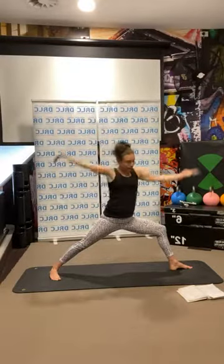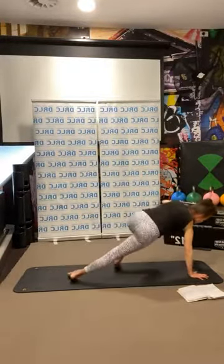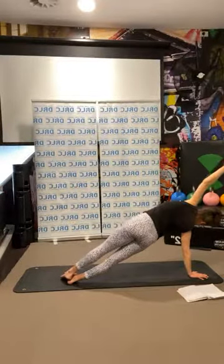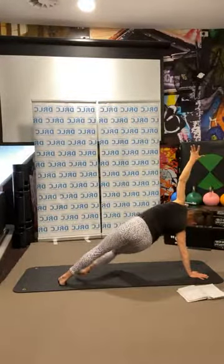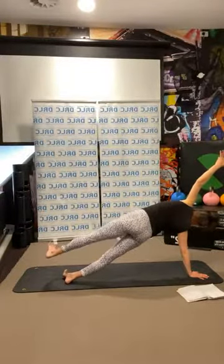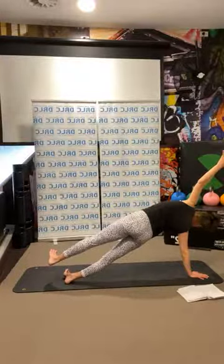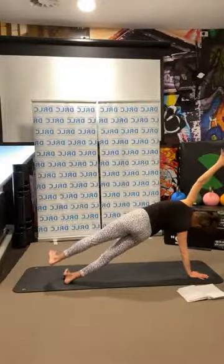This time, cuddle your left hand underneath your left shoulder, side plank. Step your right leg on top of your left. Modify this if you need to. Lower your left knee underneath your left hip. Wherever you are, beautiful. If you feel strong, you have more to give today, then lift your right leg off the floor. Lift your left hip up to the right hip. Press into the left hand.